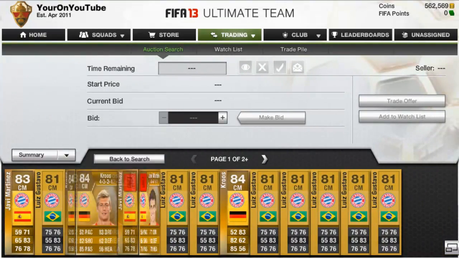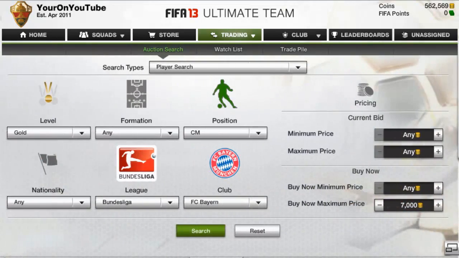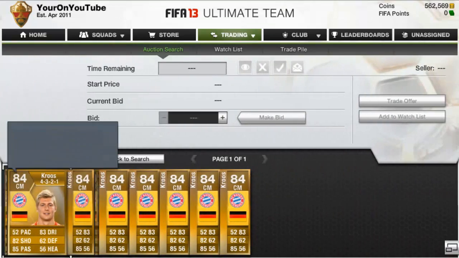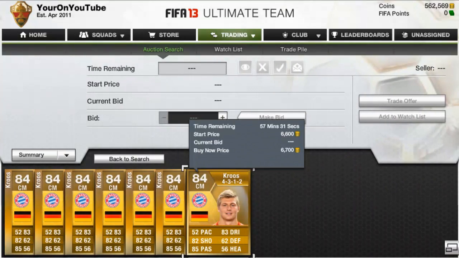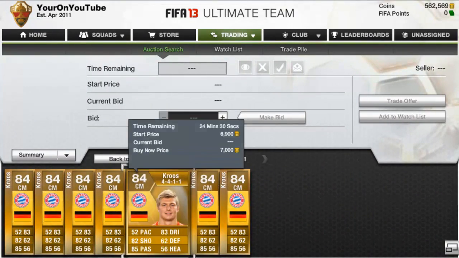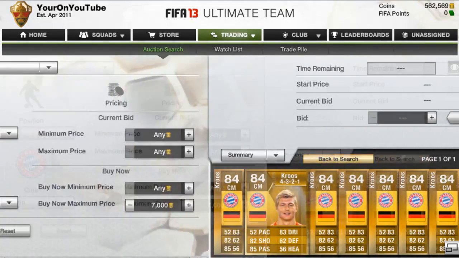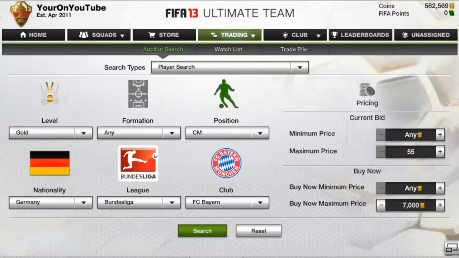You can pick Kruse up for 6.9, 6.7. I'm actually going to put in Germany because you've got all the other teams. There we go. We've got all Kruses. They are here. 6.7, 6.8, 7K, 6.7. 6.7 is the cheapest on the market. So literally, you probably could go 5.5 and search.